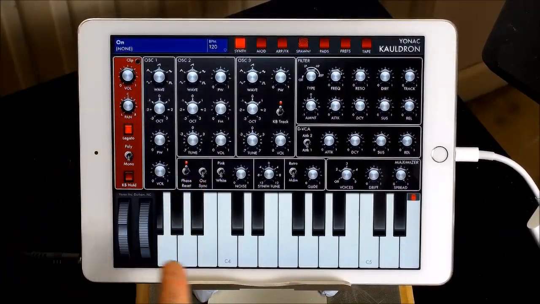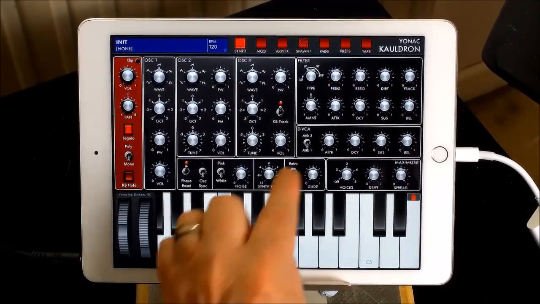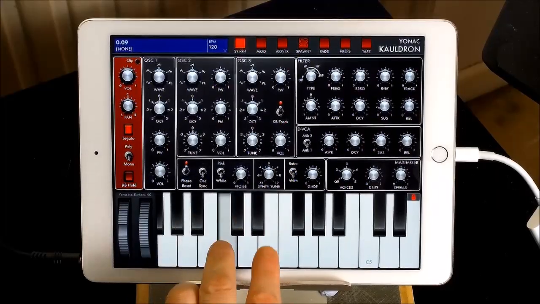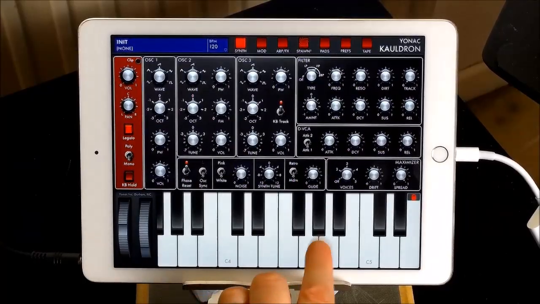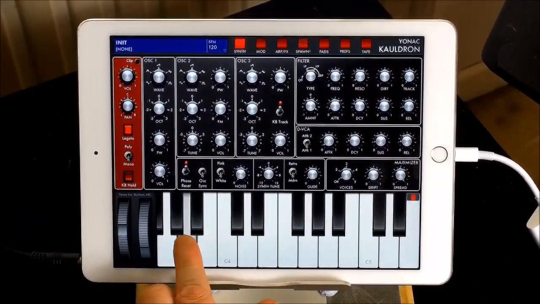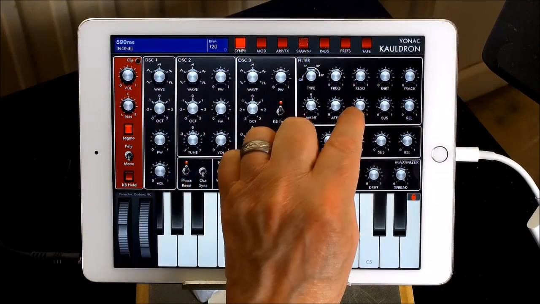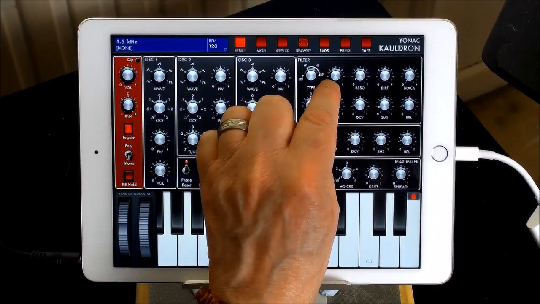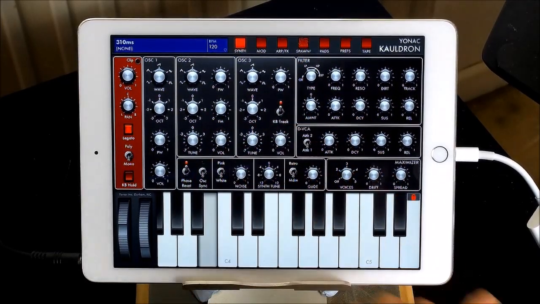We can put legato on, and a tiny little bit of glide, but not a lot. That's not bad in brass, you know.